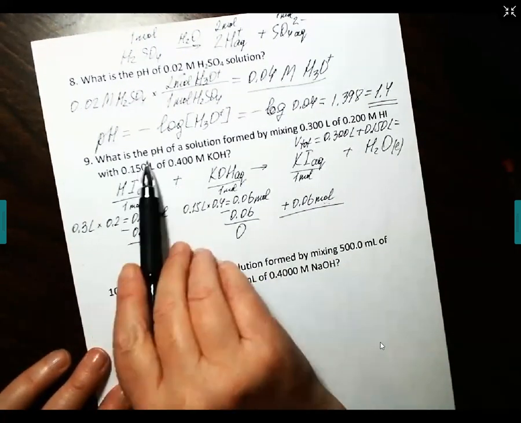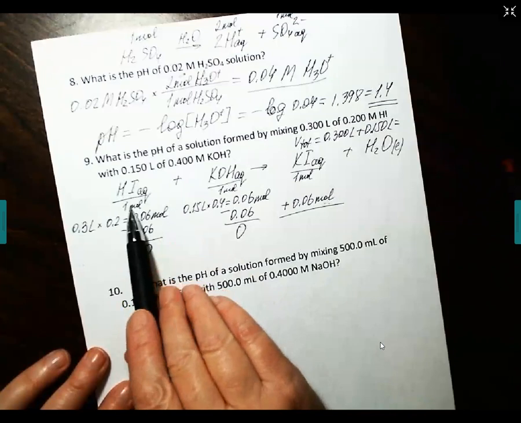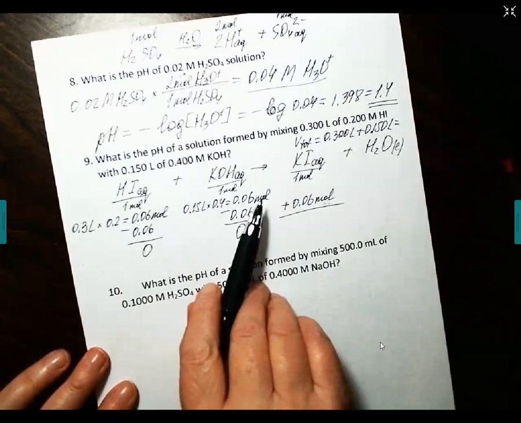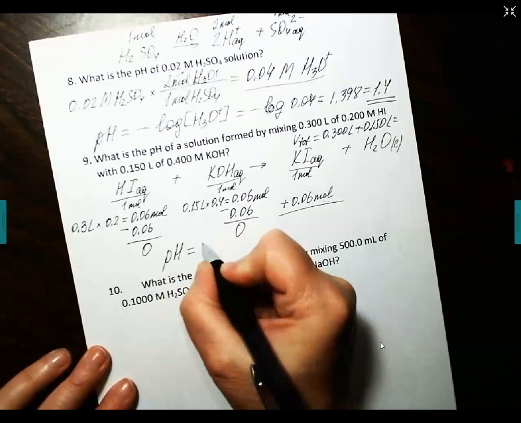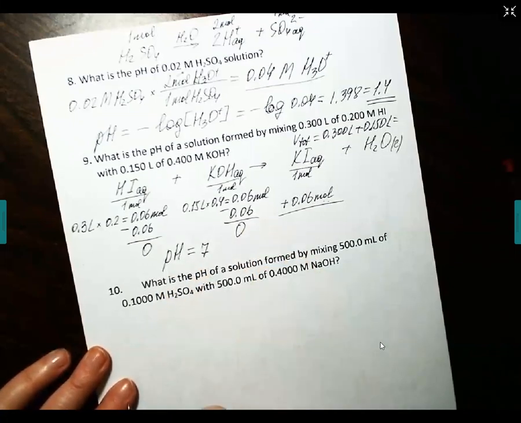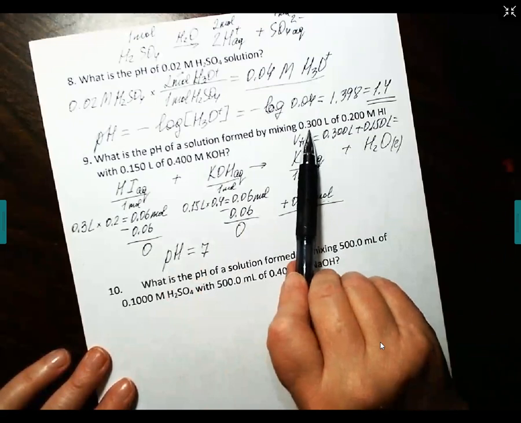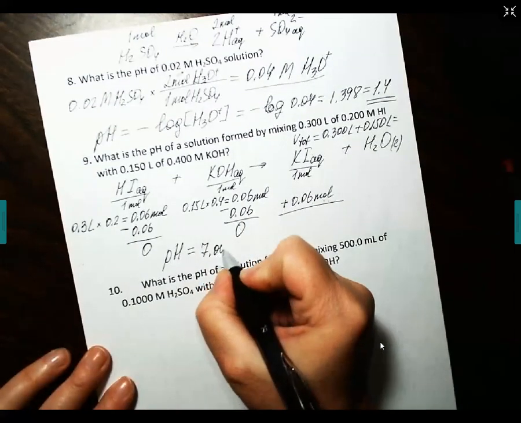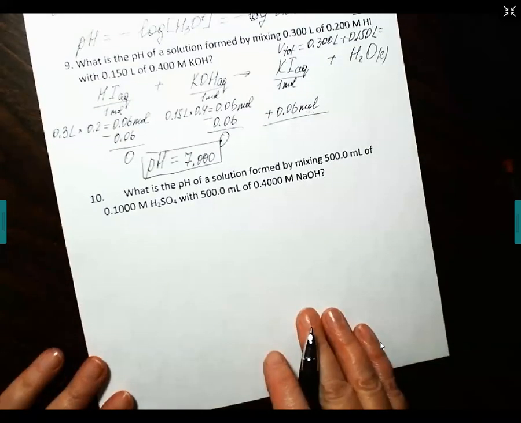But we need to calculate its pH. We know that when the concentration of H3O plus equals the concentration of hydroxide ion, it is neutral water, so we know that pH is 7. So pH is 7, and the only thing we need to add is a required number of zeros. We have 3 significant figures in all these numbers, so we need 3 decimals. This is our supposed final pH.